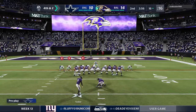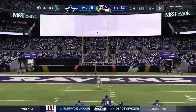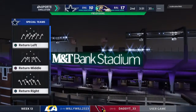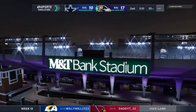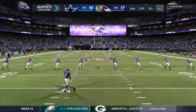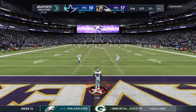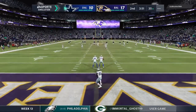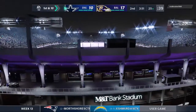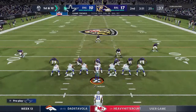A 33-yard attempt. And Tucker's kick right there. It's good. And that moves him up by a touchdown now at 17-10. So the drive stalls out inside the 15-yard line, but they do get 3. And I've talked with enough players nowadays that when they have these types of kicks, that no one says to their guy, hey, that's just like making an extra point, piece of cake. Because the extra point is not a piece of cake anymore. But kicking a field goal from that distance, just give him confidence and let him knock it through.